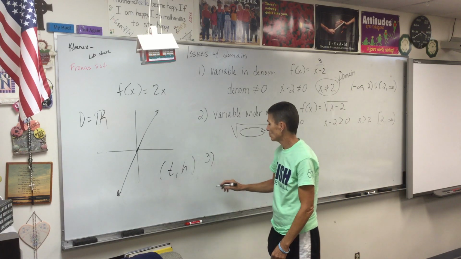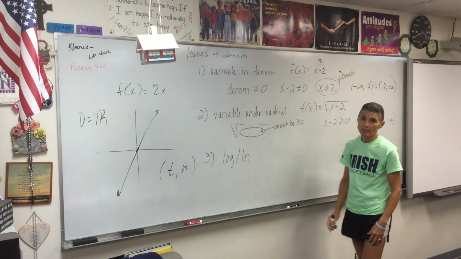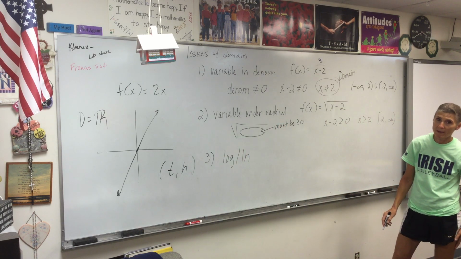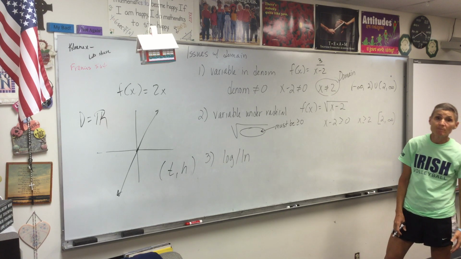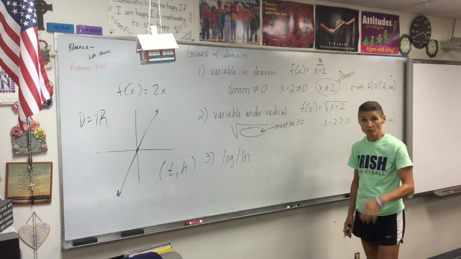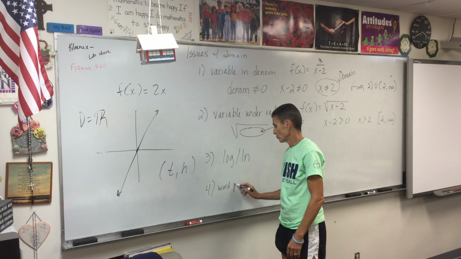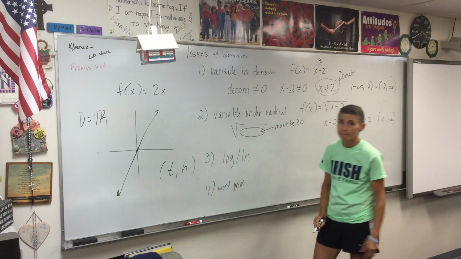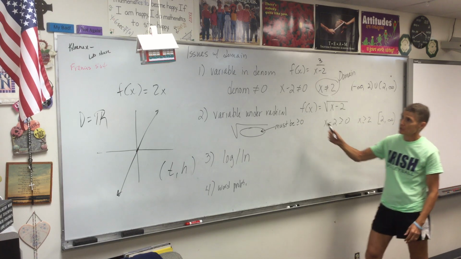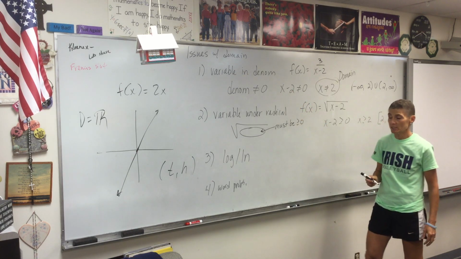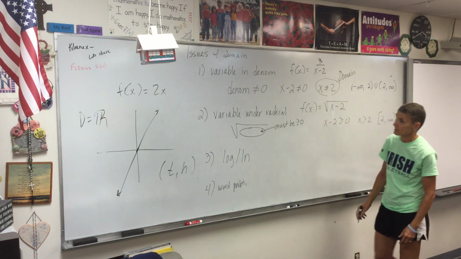The third thing we have to worry about is if we have a logarithm of any kind in our problem, then we're going to have domain issues. We're going to talk more about that later. That isn't going to be a factor right now, but you do have to worry about inputs when you're taking the logarithm of them. And of course, the other one I said was in certain word problems, there are restrictions. So we already talked about that a little bit. So these are the big two that we are worried about right now at this moment. This one we've already been worried about, and that one we're going to get to at some point.